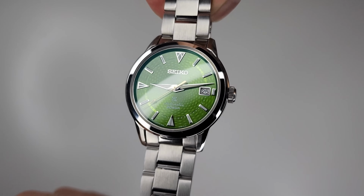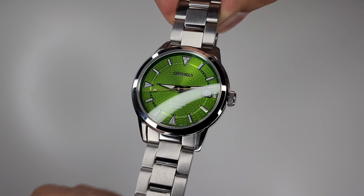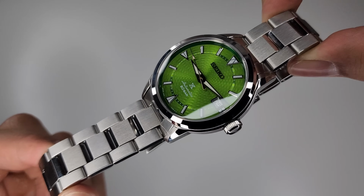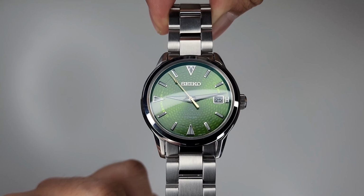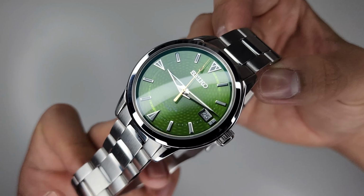There it is, guys. Once I spend more time with the watch, I will do a more in-depth review. Let me know in the comments what you think about this watch. Let me know how you think the Seiko Save the Forest line stacks up against their Save the Ocean line. And do you think they did a good job with this one? I personally think they did a fantastic job.